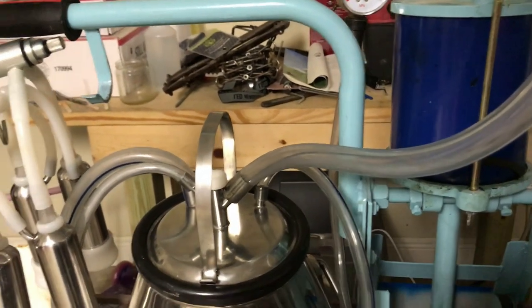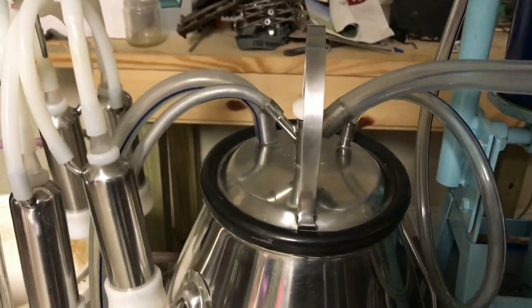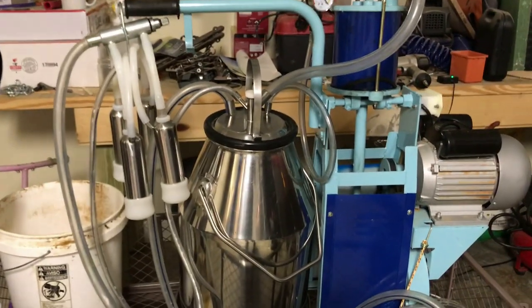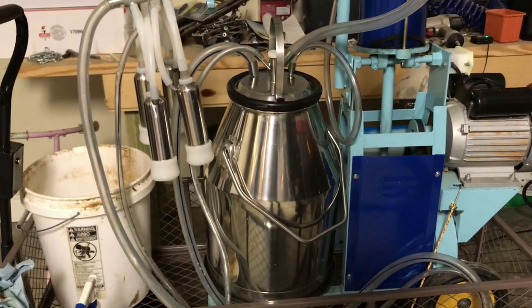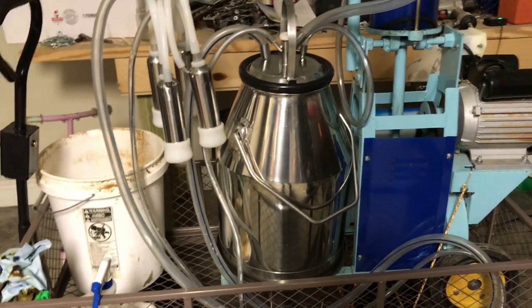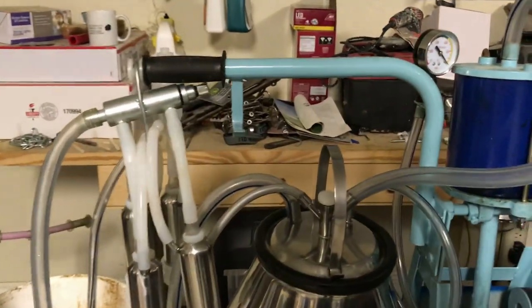So a pro is your milk leaves the cow, goes through your claw, goes through this whole system here, and goes right to your bucket. So you're never exposed like you are when you hand milk. I will say that is a huge benefit. That's one of the biggest things my wife likes. The cow's not kicking around, not moving hair, not throwing dirt, nothing's going in your milk because it's in a closed system. That is a major plus. So anyways, here we go.